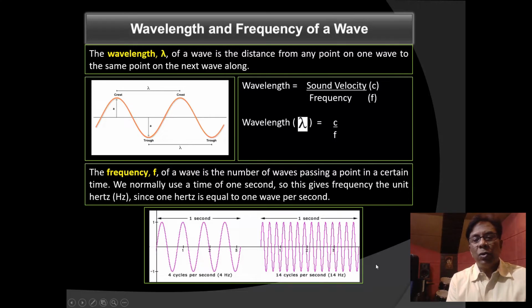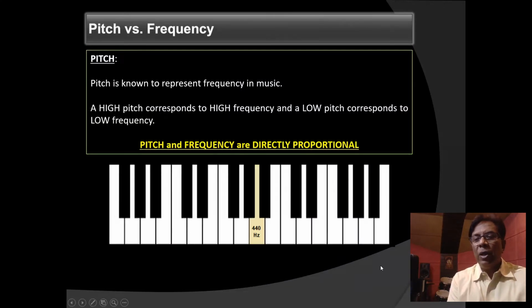All right. So we go to the next. There's something else which is so similar to frequency, that is the pitch. You got, he's got a high pitched voice, he has got a low pitched voice, high pitch, low pitch. We have heard that many times, right? A lot of musicians say that. But you don't say he's got a high frequency voice, he's got a low frequency voice. That's not said. So when you talk about musical terms, a frequency in musical term, we call that pitch. He has got a high pitched voice. That's a better way to say that than he's got a high frequency voice. What high frequency voice? Doesn't make any sense.